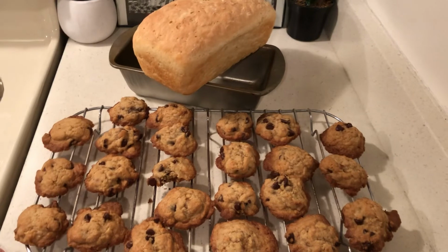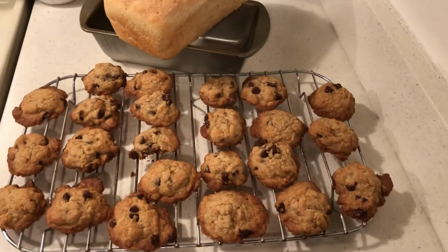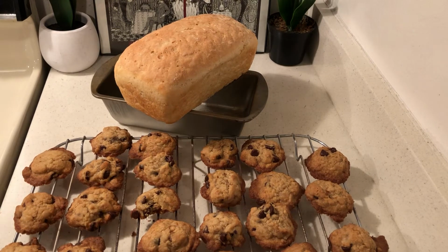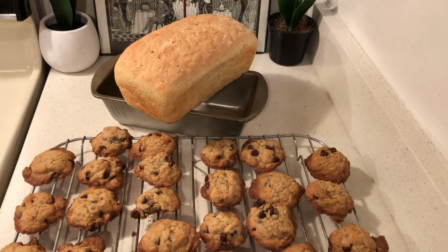So I want to encourage you guys, if you don't want to make cookies and you don't want to make bread, just go to Dollar Tree and buy some. Their chocolate chip cookies are good, and so is their bread.